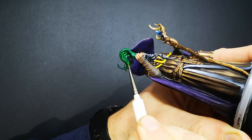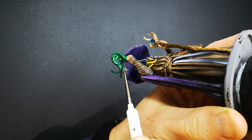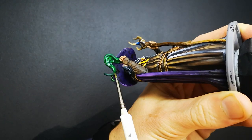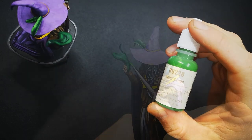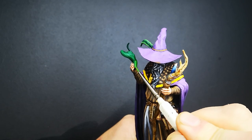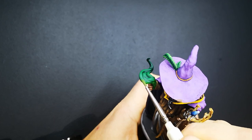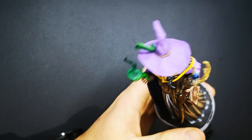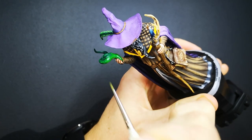So in terms of how to create those transitions, I just followed the really, really nice sculpts that there are in this smoke form, and I just treated each individual path of smoke, if we want to call it that, as a transitional sort of area. So at the base of each of those paths, I work up to a really, really bright green, and then it just transitions individually along each of those paths until it gets to the end, which is then where it blends out to black.